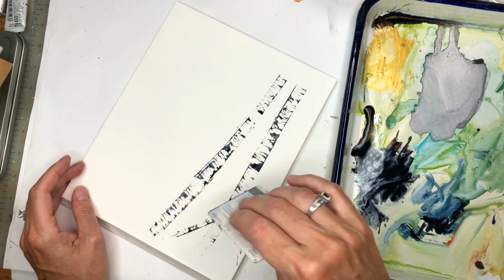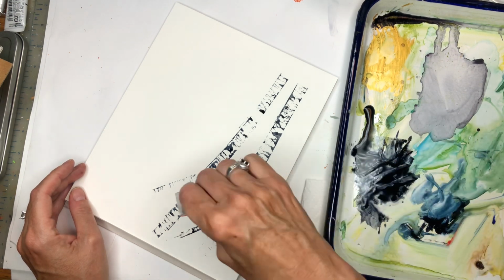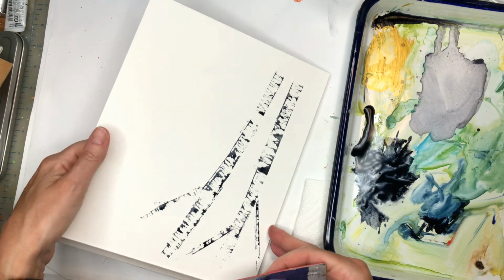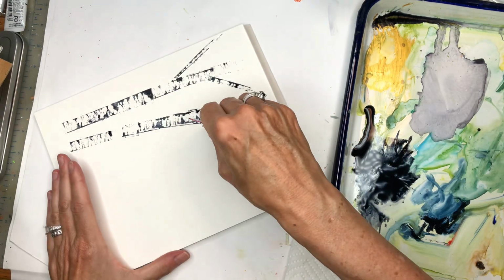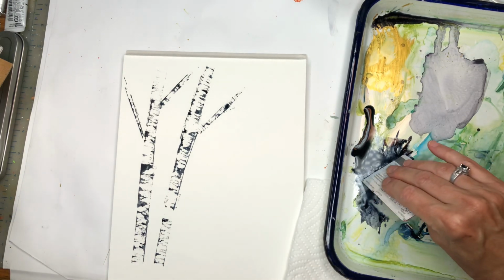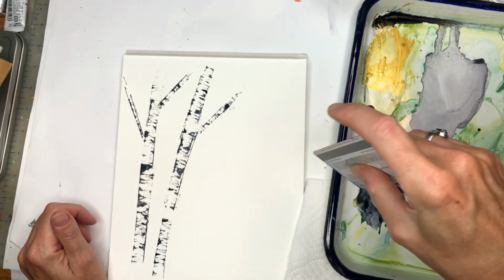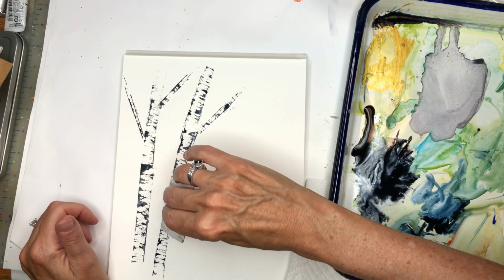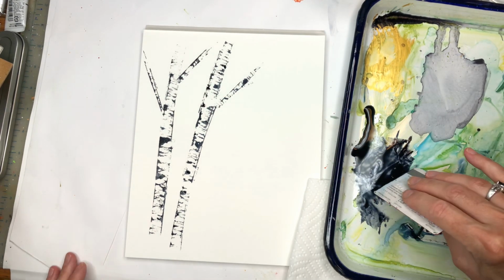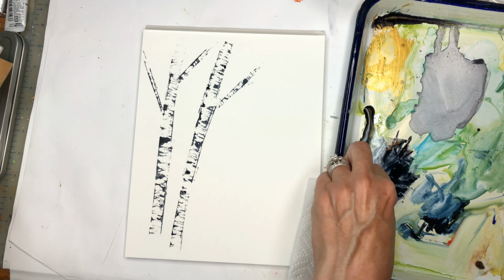You can go right off the page. And again, add the branches. Little branches, and then you keep turning it. See the branches. Once you fill this whole thing in, then we can add the beautiful fall leaves, the colors. We'll just go around and play with this first. I just think it's so much fun. Once it starts getting too loose and watery, you can add a little more paint right out of the tube.